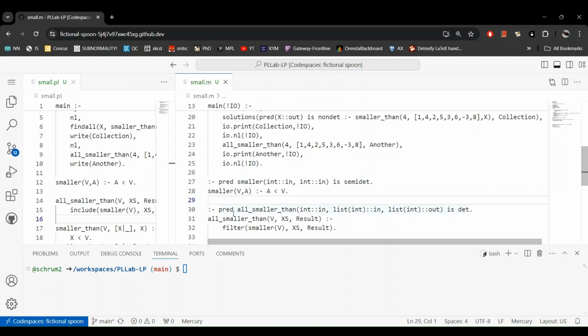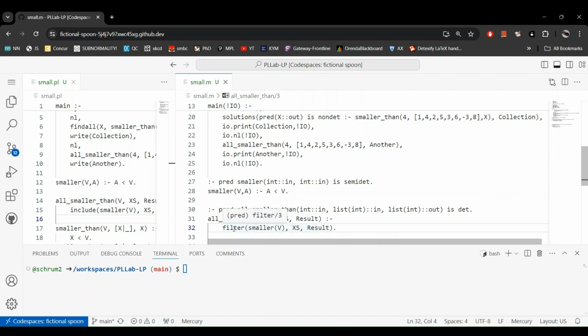And then I will define all smaller than. And in this case, that integer is an in parameter. The list of integers is an in parameter. The filtered list of integers is an out parameter. This is actually deterministic. And in this case, the name of the predicate I'm using is actually called filter in Mercury.